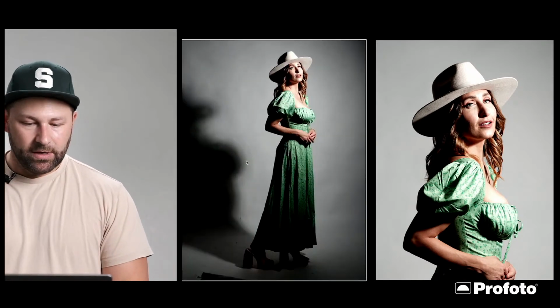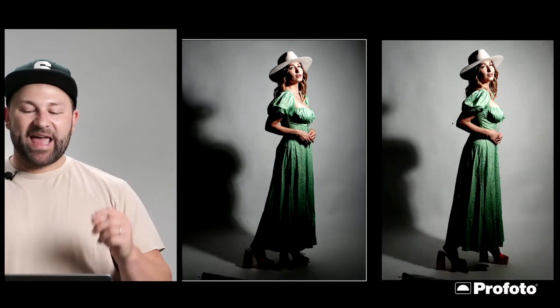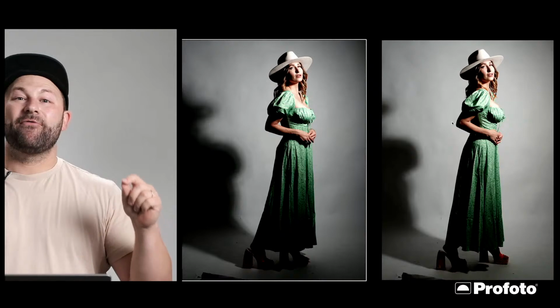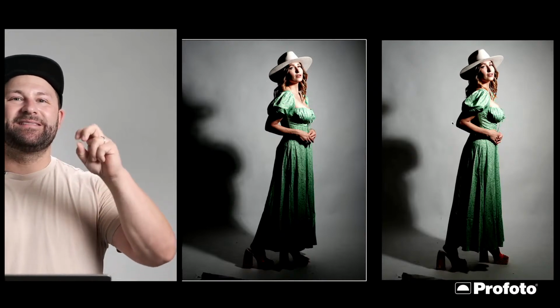And that same thing's going to happen too if you're using an umbrella. So if you're using a silver umbrella versus a white umbrella, that silver, just that material and the way the light is gathered in the material and then broadcast onto your subject, is going to reflect back a little bit more. Whereas that diffused light of the white, same thing with the reflector, is going to give you a little bit more subtle fill. It's not going to be quite so specular, I guess is the word that people like to use a lot. So overall, one of the things that you're going to find that the white reflectors have over the silver reflectors is decrease in double shadow.